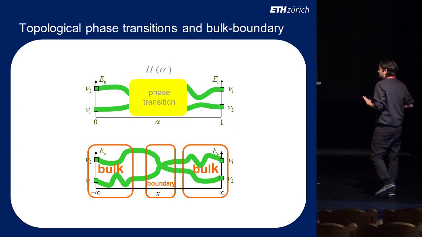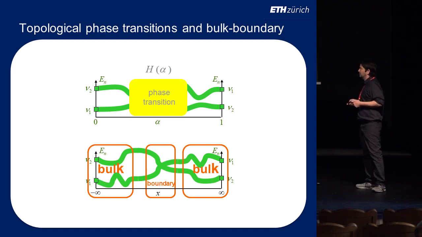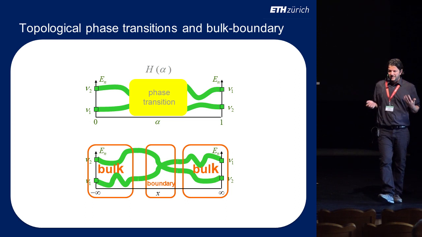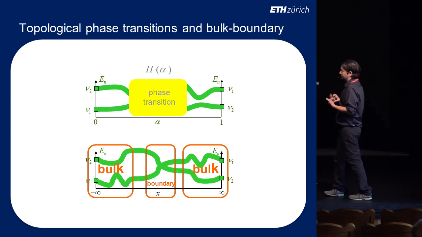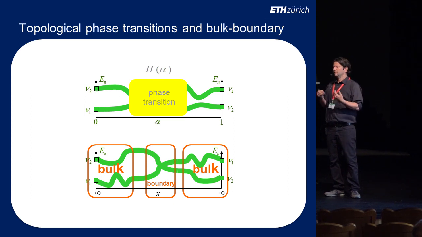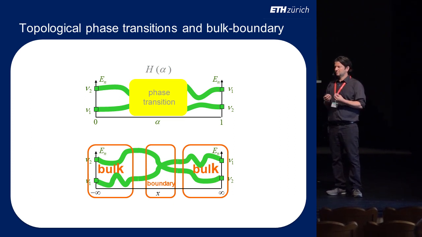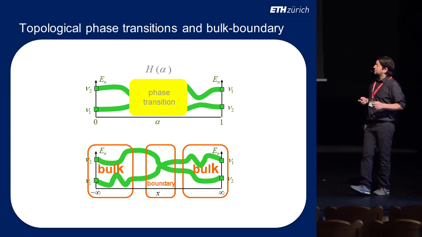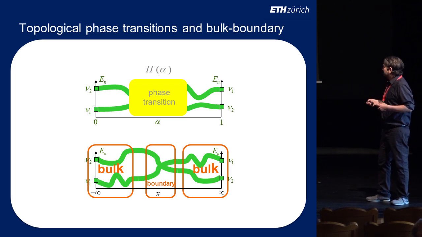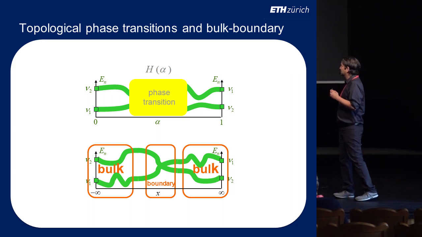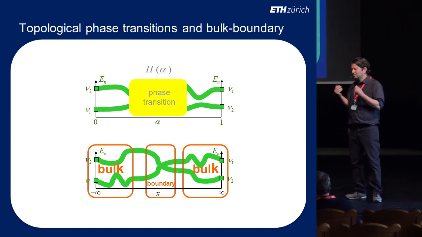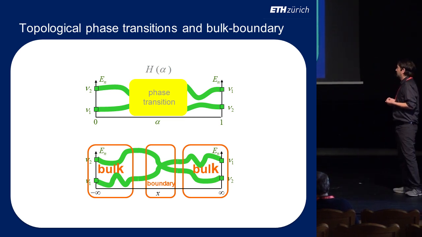So I can repeat this argument, and now I can do my adiabatic modulation in space, and something along the way must break. And now I will have on the left and right-hand side two bulk materials, each with its own topology. And on the boundary between these, I will have the manifestation of the topological phase transition in the form of some sub-gap modes that realize this phase transition. So with the photonic waveguide arrays, these modes are exactly the ones that we are hunting for, and I will now give you examples of various techniques in photonic waveguide arrays that we used in order to image these boundary phenomena.